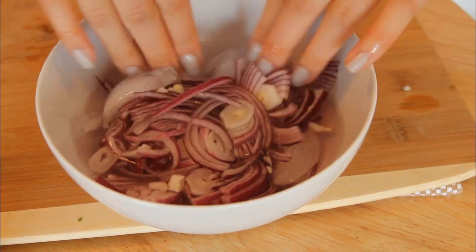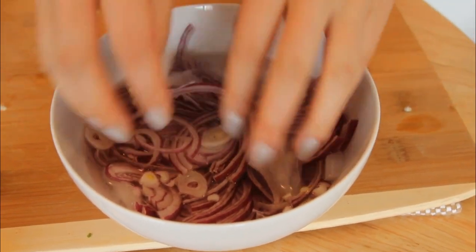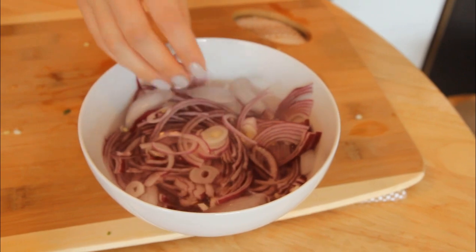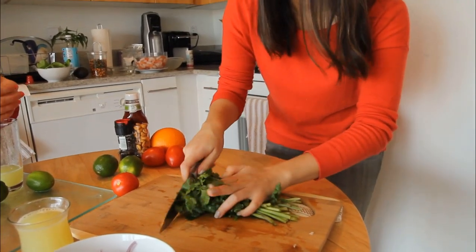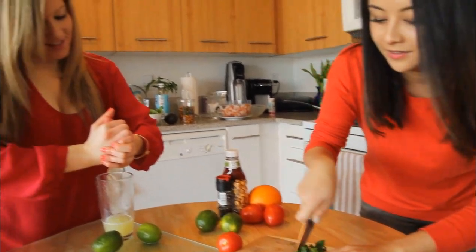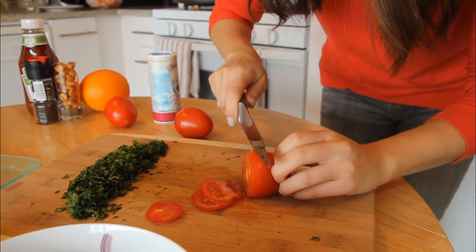Okay, so once all the onions are sliced, soak all the slices in just a bath of ice water. It just makes the flavor a little less crazy or less spicy. So we're gonna chop the cilantro. How are you going with the limes there? I'm doing well. I only have 3 left. Slice up the tomatoes.